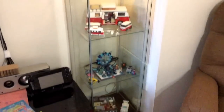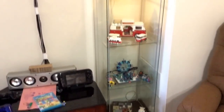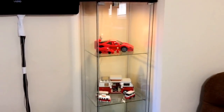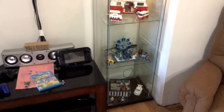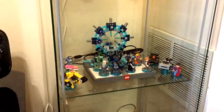Maybe even get another one eventually and put it on the other side where I have that subwoofer — that's kind of what I was thinking. I know some of you probably already have these, but we just got an IKEA here in Missouri like a year and a half or two years ago. As soon as I went in there and saw it I was like, oh yeah, I gotta get that.